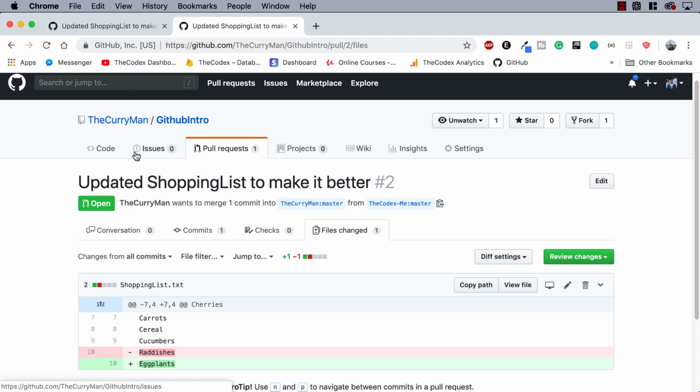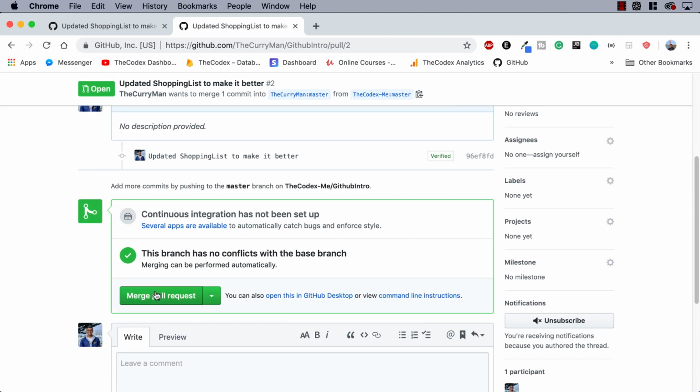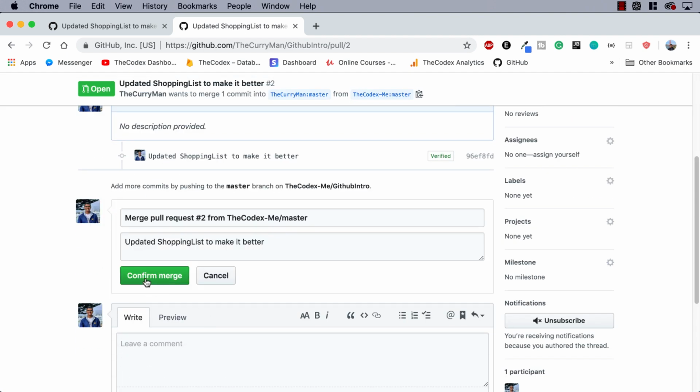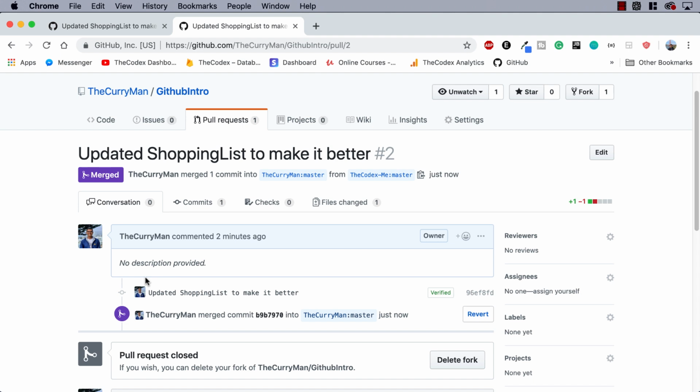So in order to do this, guys, I'm gonna go back to my pull request, and now I'm gonna go ahead and click on this pull request and scroll down and hit merge pull request. So confirm merge. And now what I've done is I've taken someone else's changes, someone else's fork, made their own changes, and I'm applying those changes to my repository. So by doing this, I can go ahead and get anyone from around the world to improve my repositories.